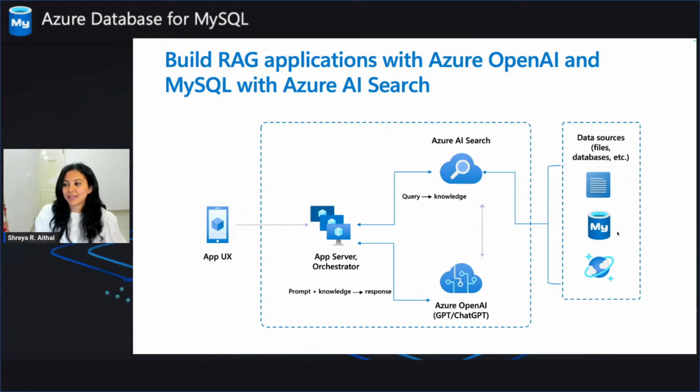Here's where your Azure Database for MySQL would fall into the picture, or it could be any other data source, right? It goes, finds the relevant information for you, and then it provides that information to Azure OpenAI, which in turn generates the response and sends it back to the app UX or the user. So again, it's clear, right, what a RAG model will look like. It's basically augmenting the capability of OpenAI using your data sources or an information retrieval engine like Azure AI Search, and then Azure OpenAI generating the response.